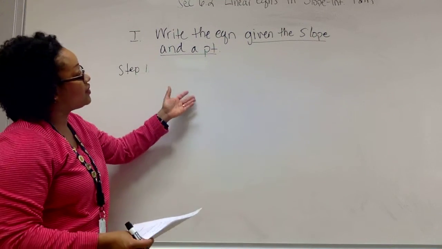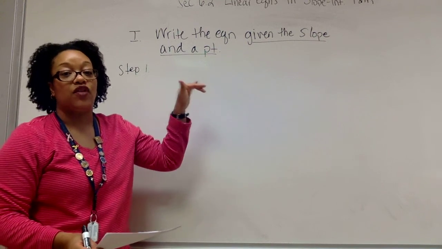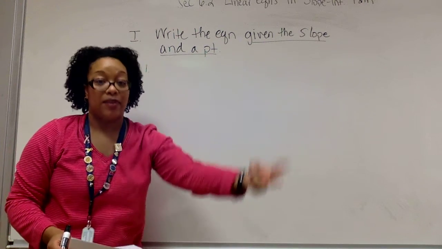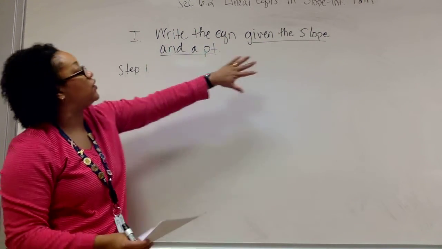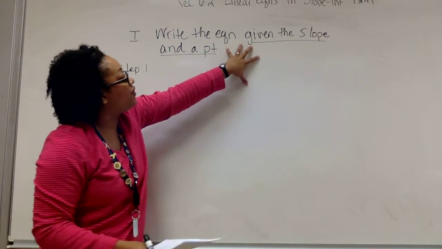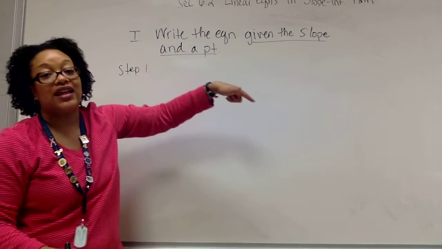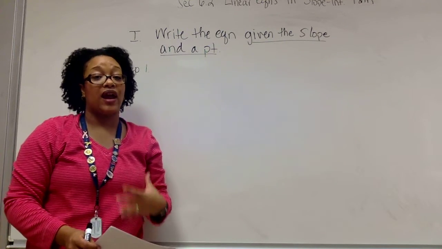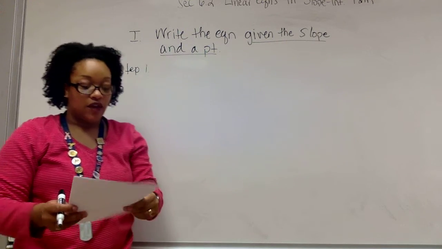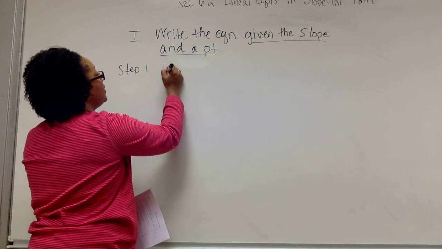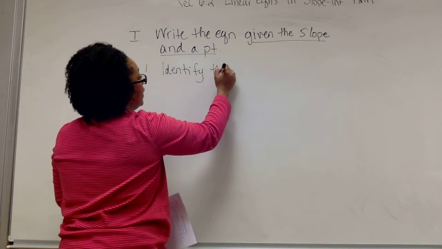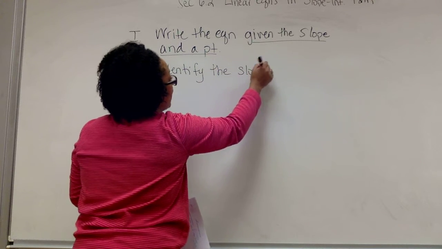So in this section, you're given your slope and your y-intercept. We still need our m and our b, our y-intercept. I'm sorry, you're given the slope and a point. So from this information, we've still got to get our m and our b to write our slope-intercept equation. So the first thing is we're going to identify the slope, okay? That's your m.